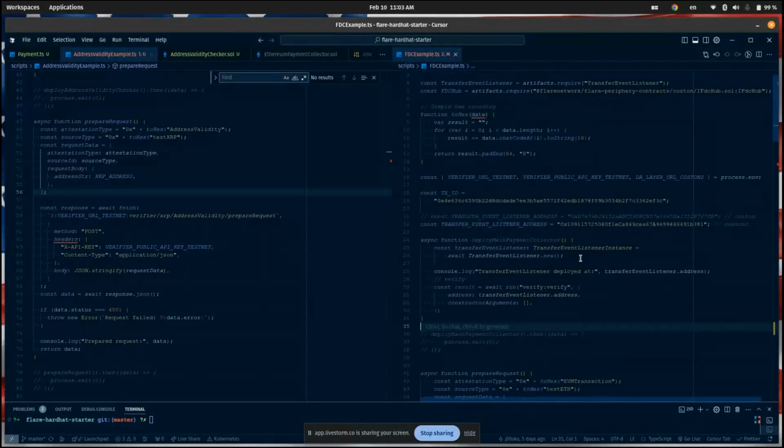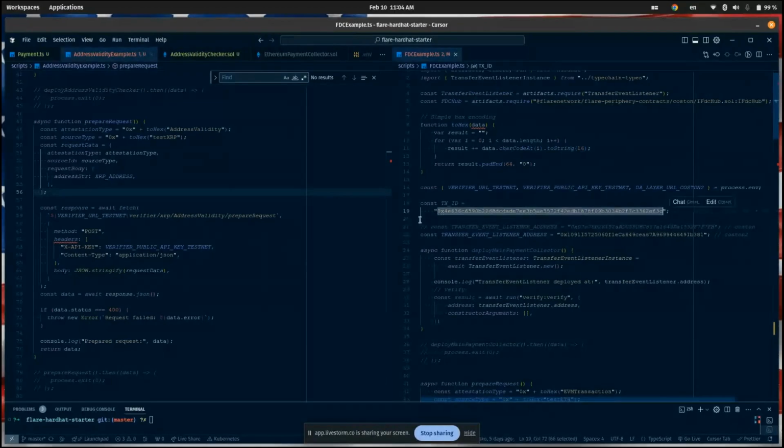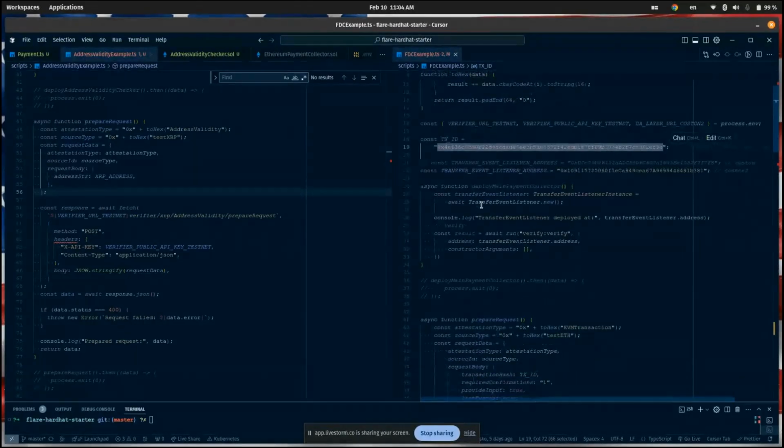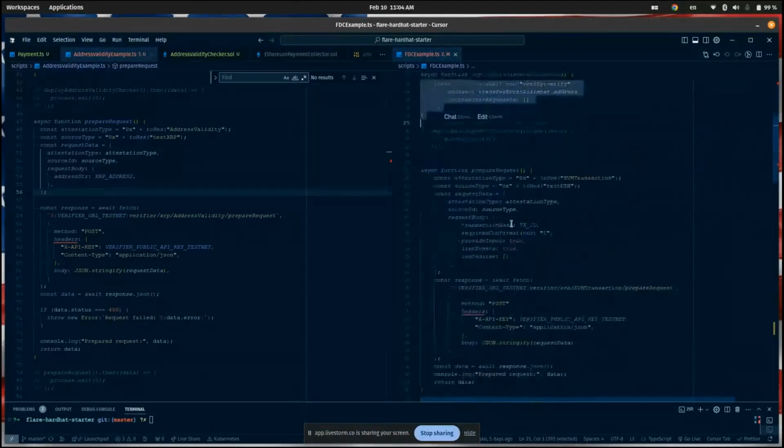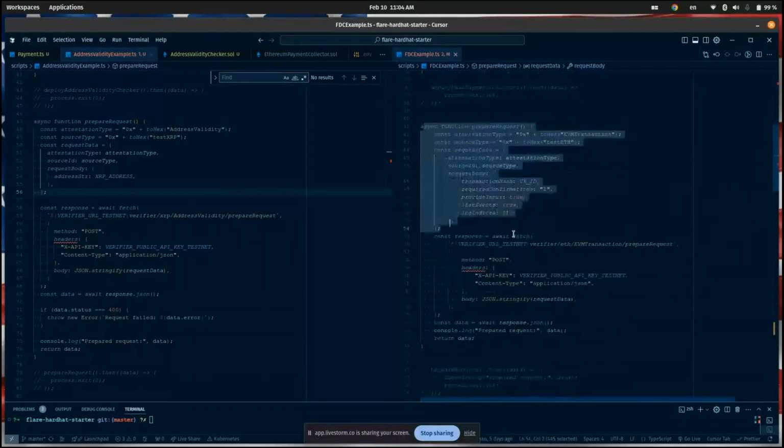It follows the flow of running through an attestation request on FDC. Here's the transaction ID that you want to verify happened on the Sepolia testnet. He deployed a contract here using this function, prepared the request, and you can see the exact request body.